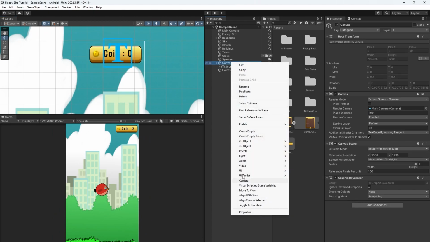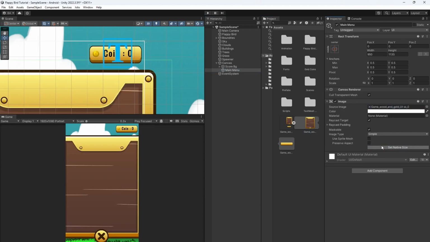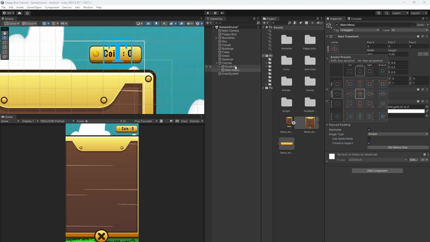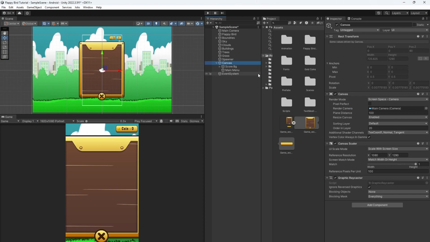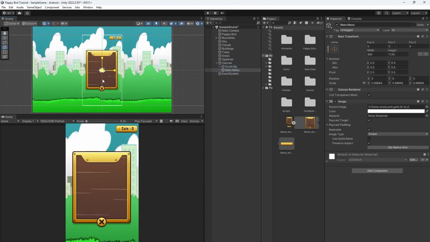Now I will create a UI image, and I will name it main menu. After that I will drag and drop the panel, set native size, preserve aspect ratio, and center it. Just double click on your canvas and click on main menu and make it small, just like this.